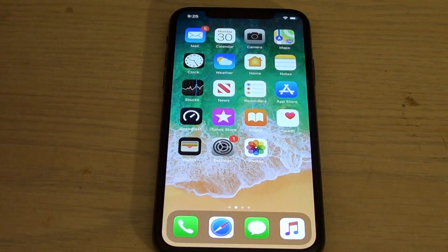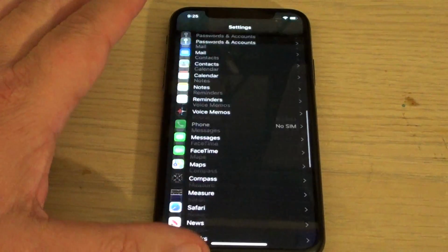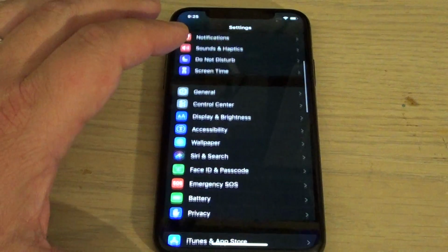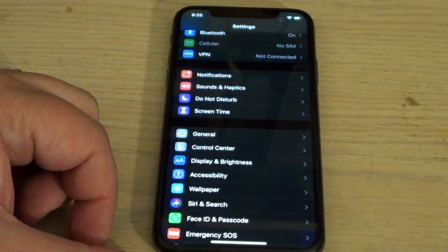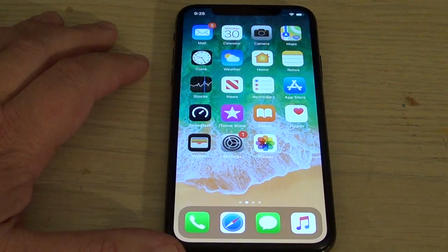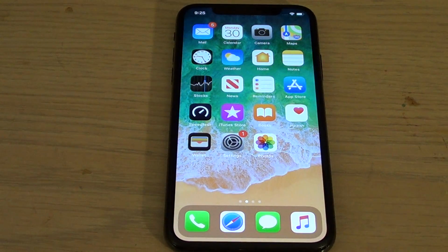Well, I can tell you one thing: as we use the iPhone, I can pretty much tell you that there's no lag or problem in general, and it actually seems to be extremely fast. I often ranted in the past with iPhones, wondering, if I have an older iPhone and I upgrade it to a new iOS, usually I found that there were performance issues. So this one was pushed from iOS 12 to iOS 13.1. And what is interesting is that there doesn't seem to be any performance issues at all.